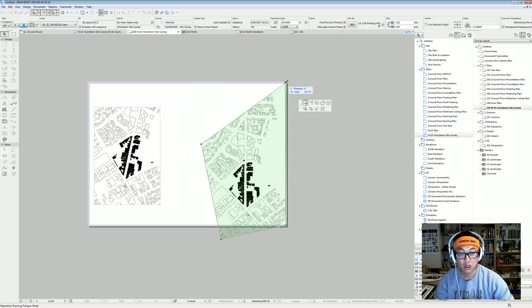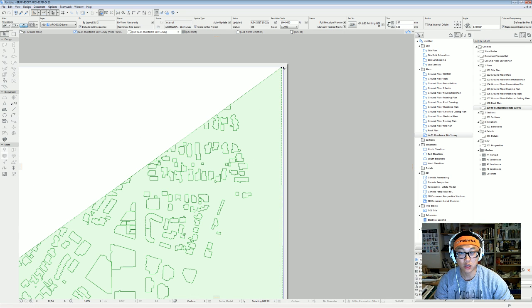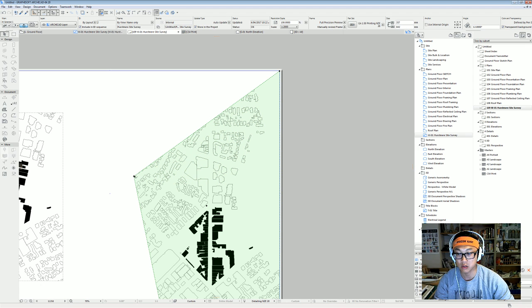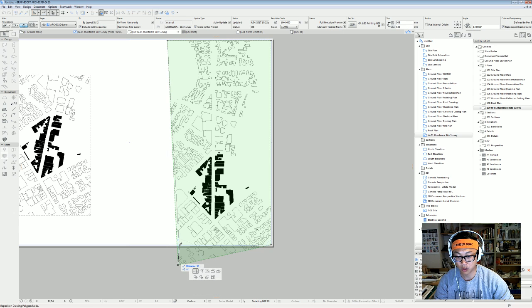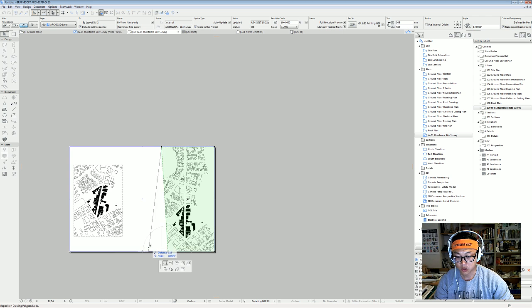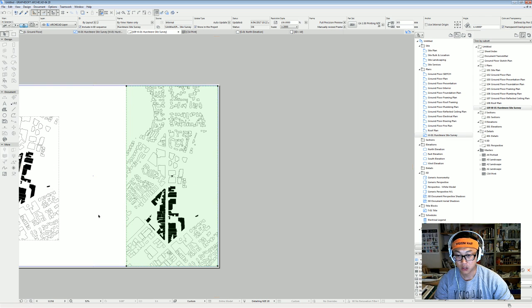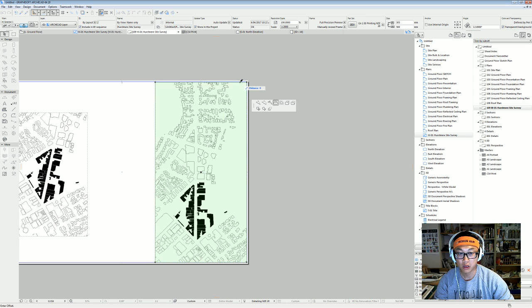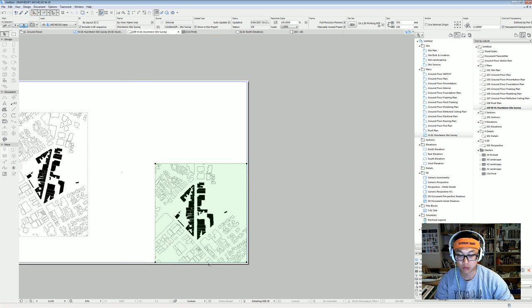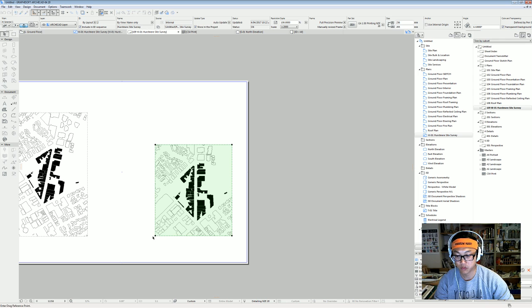Oops. I'm doing it this way so that it just snaps onto that corner, and because I know it's straight, it's okay. Do it here. I'm going to put it on the line, and then I'm going to click on the node, press Shift so it's locked, and then I'm going to reference to that point. So now I know it's all square, and I can just offset the edges. Ta-da. So now you get the same image.